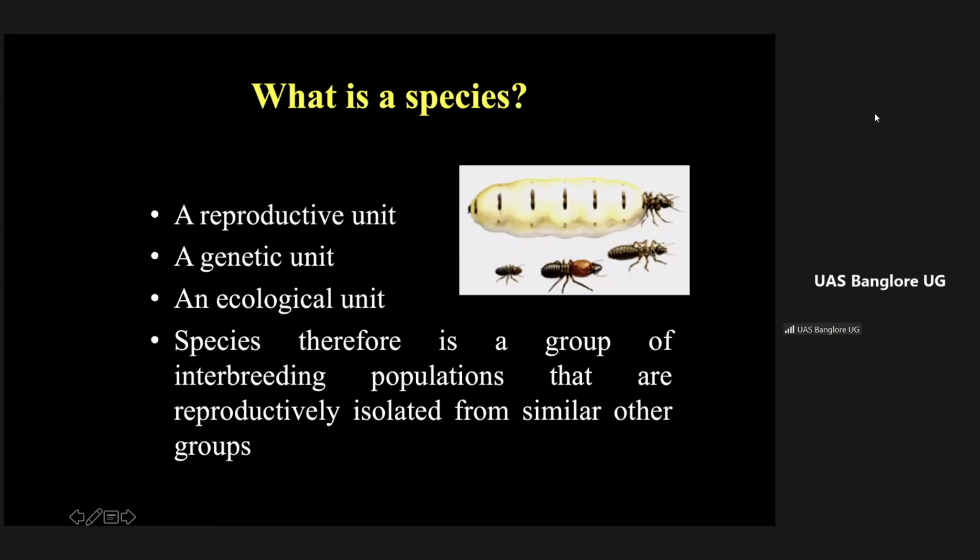So it is a queen termite. You can see the physogastry, the abdomen is very much enlarged. So it is the king, it is the soldier, and it is the worker. All of them are the same species, though they look very, very different. Why do we say they are the same species? Though they look very different, with variation in their mandibles, abdomen, and wings, on one basis we say that they are capable of interbreeding among themselves in the same population. So then only we say that it is a species. This is our understanding of the species.